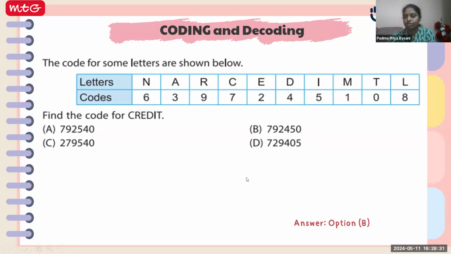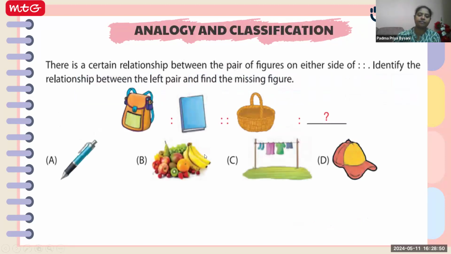Certain questions seem a little easier because they are taken as samples, since we have kids of all grades, 2 to 8, here. Some are related to primary classes, as I have said, and some are for higher classes. No worries if you are not able to solve the questions. It is okay because the questions will be of different levels. Here you can see one more question of very simple observation over the pictures and the relation between the pictures.